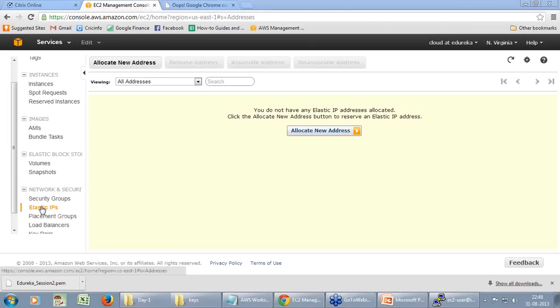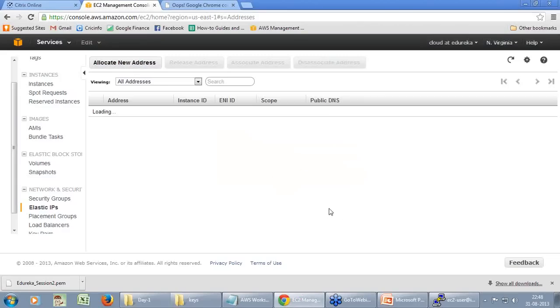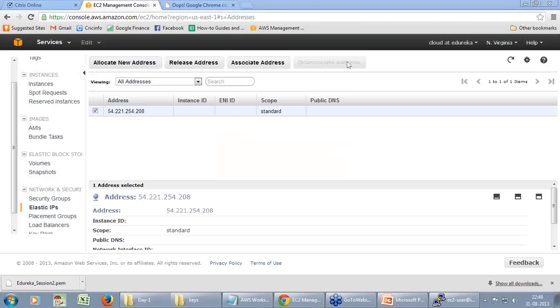On the left hand side, I click on Elastic IP. I will say allocate new address. It will allocate one IP address to me, and this IP address is now available to my region. From the instance, on the top there is a button, associate address.